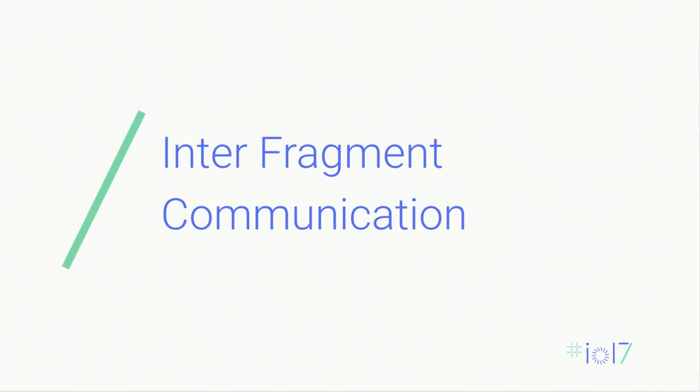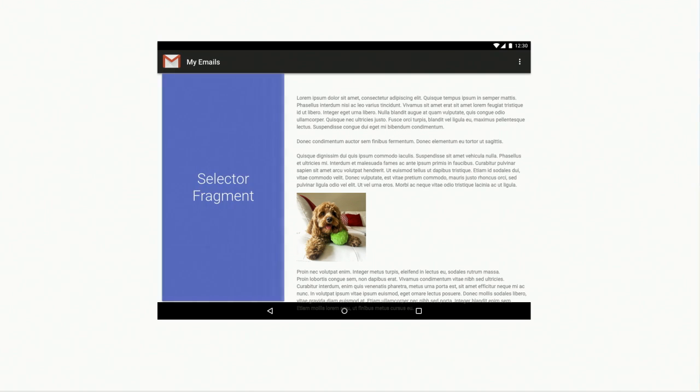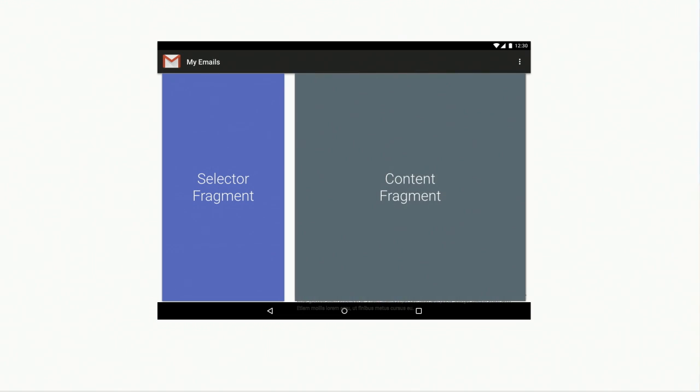So I want to talk about one of my favorite features about ViewModel, which is communicating between multiple fragments of the same activity. So it's got a UI like this, like the Gmail on a tablet, where on the left side you pick an email, and on the right side it shows the contents of that email. Now, usually you will implement this as a fragment on the left, which picks something from the list, and another fragment on the right, which shows the contents of an email, so that if you're on the phone, you can reuse the same fragments, but separate from each other.